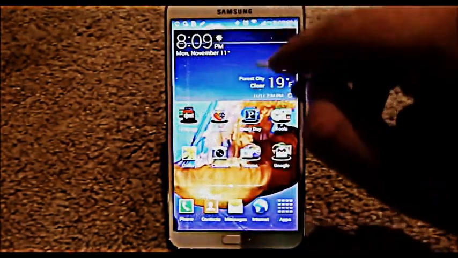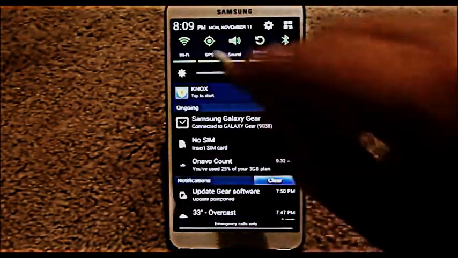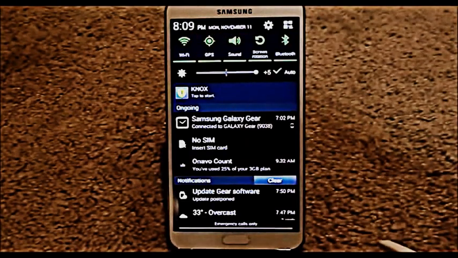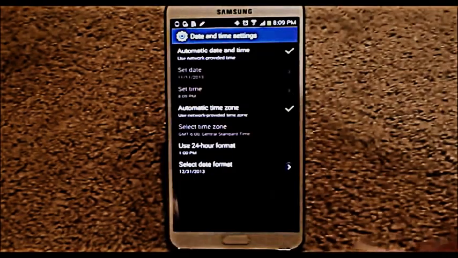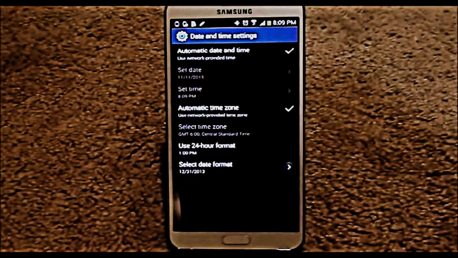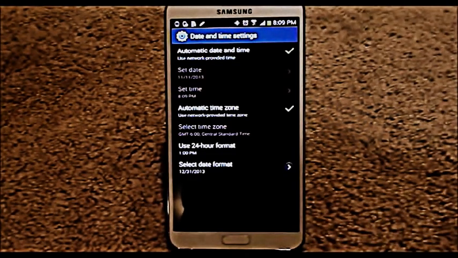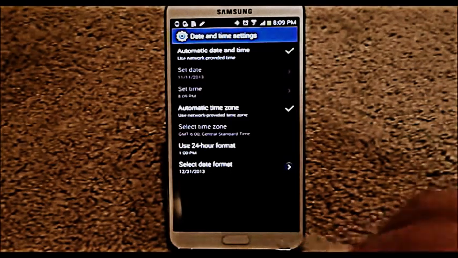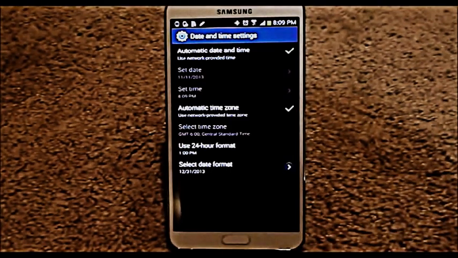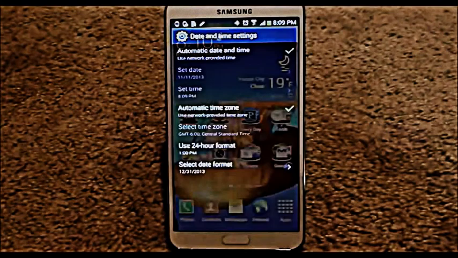Here on the Note 3, if you pull down the notifications bar and you touch on the date or the time on the very top, it'll take you into the date and time settings. Now, this is extremely awesome if you guys have Candy Crush and you want to change your date or time and things like that. Also, if you have a different Galaxy phone, it's probably going to show you the world clock options.